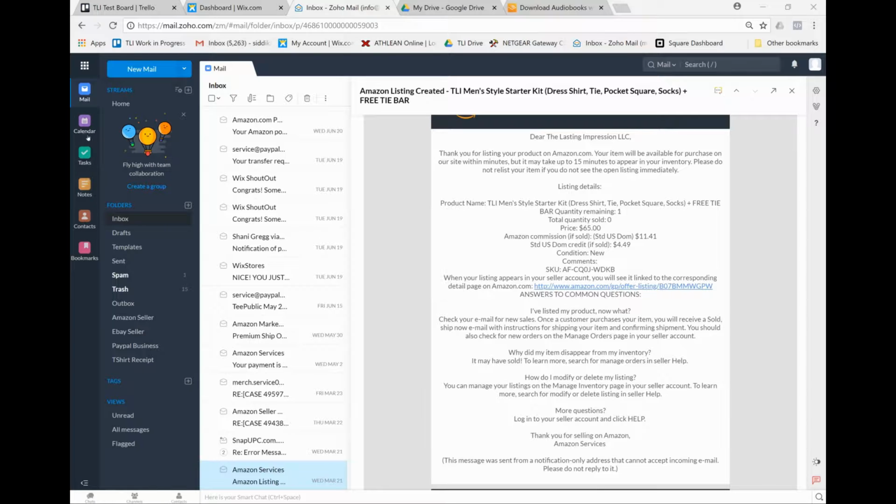And again, you can expand out and leverage your calendar, task, and notes, but I don't right now. I leverage Google for those areas because I've already had a Google account anyway. So this is Zoho Mail. I don't really have any complaints about it aside from the fact that maybe it's not as user friendly as Google, but you get what you pay for. It's free. It gets the job done, and I haven't had any issues, so I highly recommend Zoho Mail.